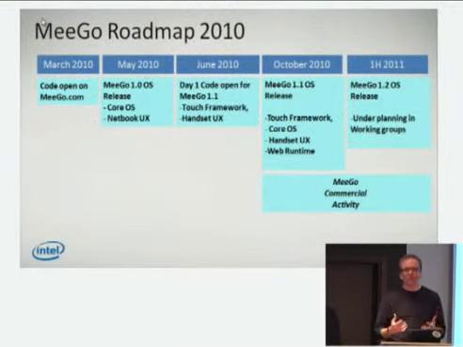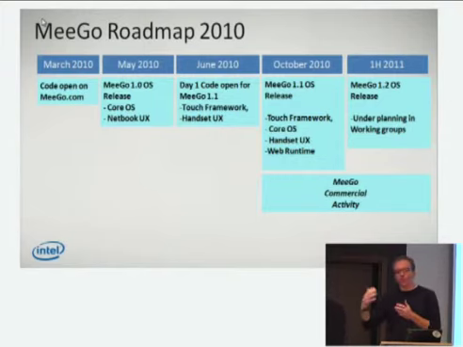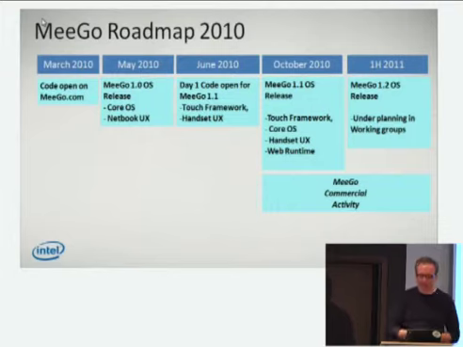Today, as I guess most of you are aware, there aren't a lot of MeeGo devices out that you can actually buy. There are a couple. But we expect that based on MeeGo 1.1, we will see a lot more activity in the industry, and there will be a lot more that people actually can put their hands on, work with, and create more excitement. Today, it's still very much us telling the world, oh, this is going to be great. But I think starting this month, this will change.